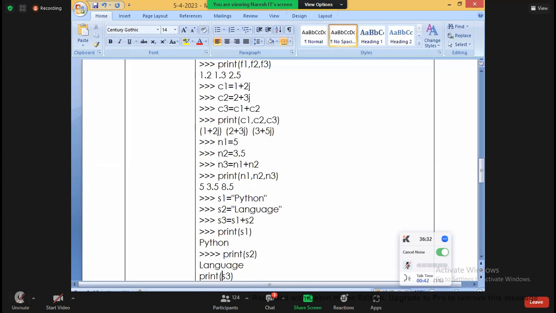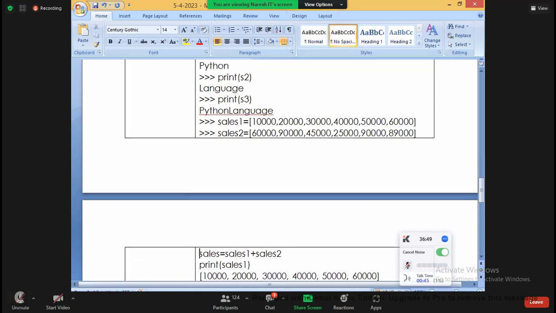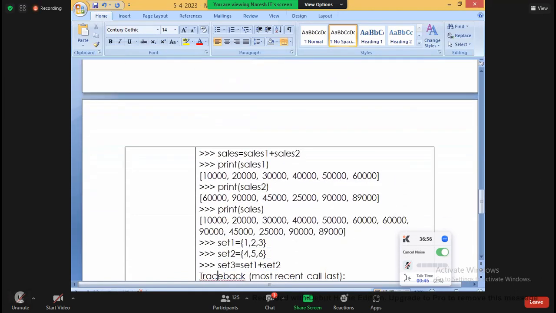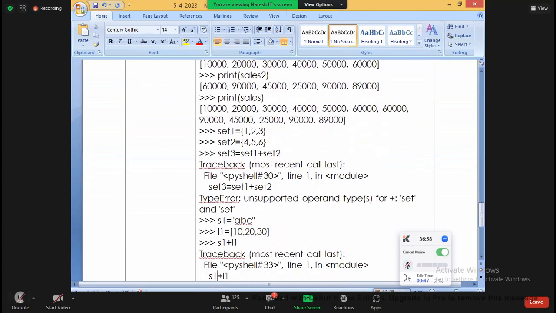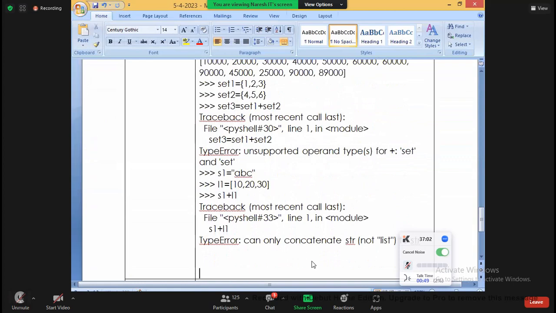You're printing S1. So you learn how to work with the list. But I've just taken this example to understand what is a concatenation. So concatenation is done by using plus only. But when it does concatenation, the operands are which type? Sequences, right? Otherwise, is it doing concatenation or addition? Addition.